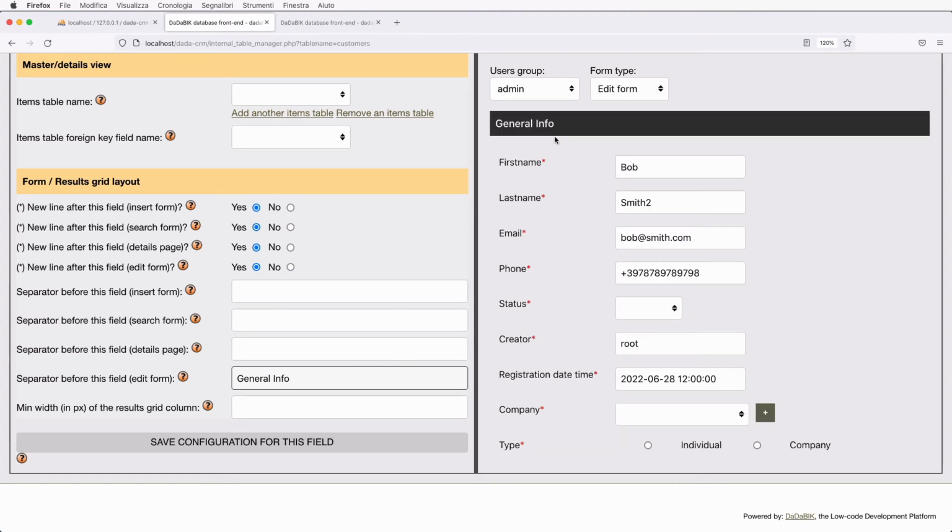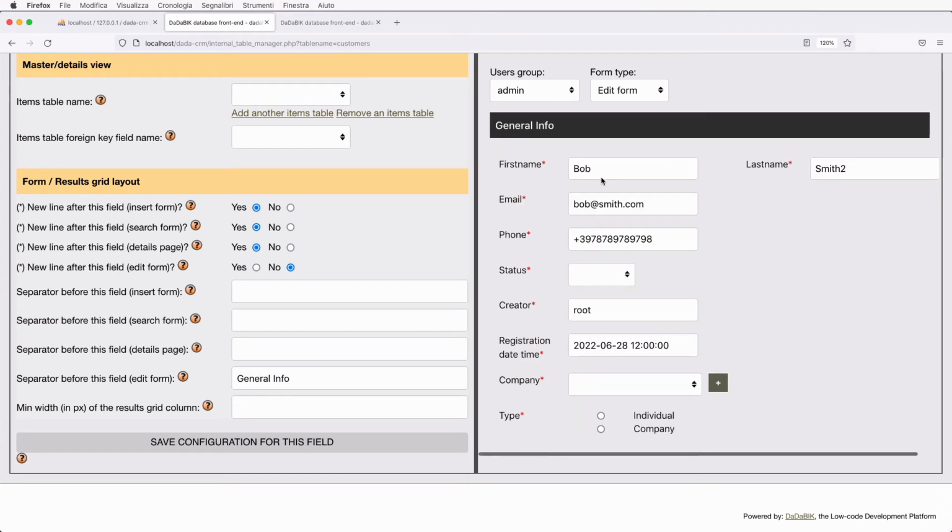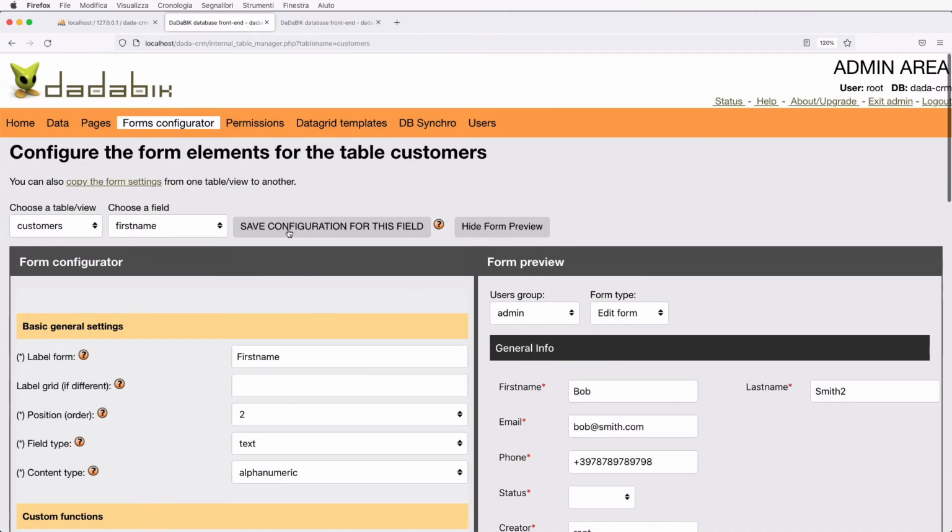Okay, can you see it? The other thing I want to change is, instead of having one field under the other, I want to show two fields on the same row. So to do that, new line after this field in the edit form, no. Okay, first and last name, and then we can save.